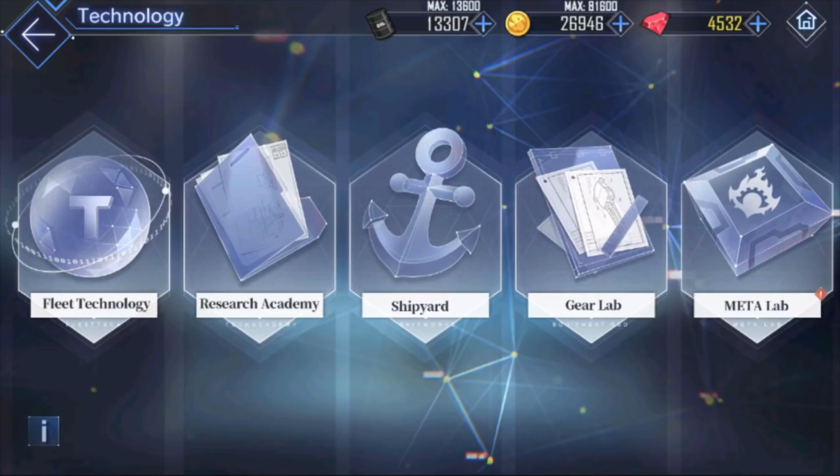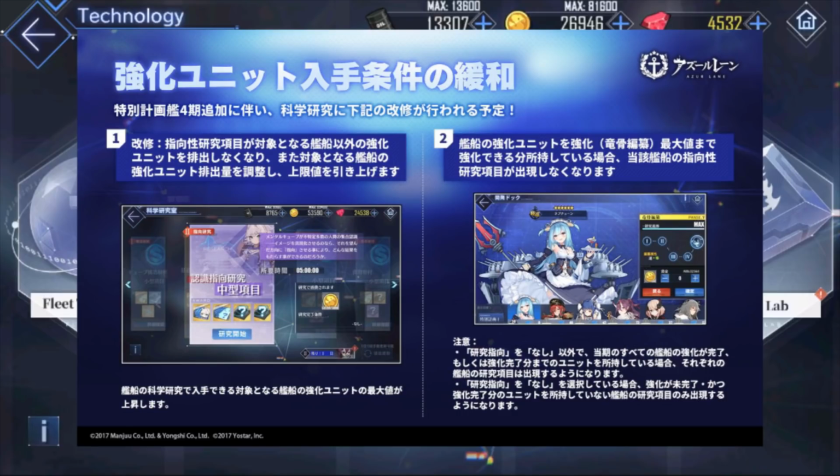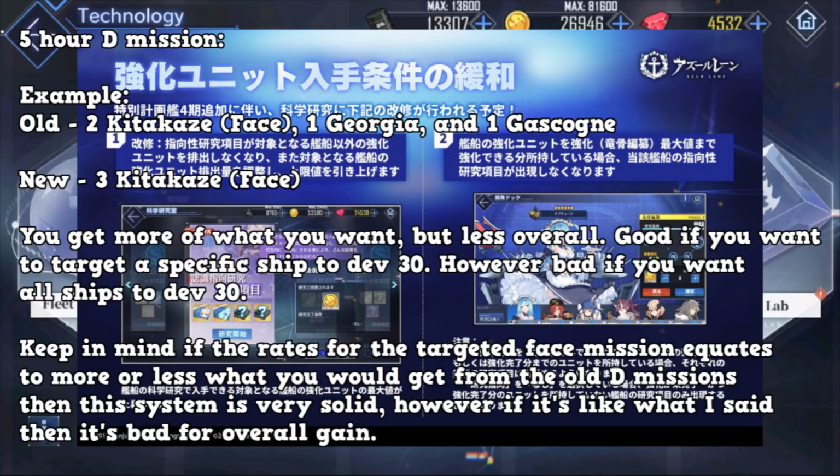The next one is they changed D missions. So in this case right here, we have my favorite D missions, because they're giving guaranteed prints for whatever you're targeting. So in this case, they're using Kitakazi. You get a guaranteed Kitakazi, but I don't like it because they're nerfing the overall amounts. So let's say back then you did a Kitakazi 5-hour, right? You'd get like two Kitakazi prints, 1 Georgia, 1 Gascon, something like that. Now they're probably going to do something like you get 2 or 3, or probably 3 Kitakazis and nothing else. Probably the gear prints and that's nothing else. So you get 1 more Kitakazi, which is good, but you're getting less overall. You're getting 3 total versus 4 because you're getting Gascon and Georgia in my example.